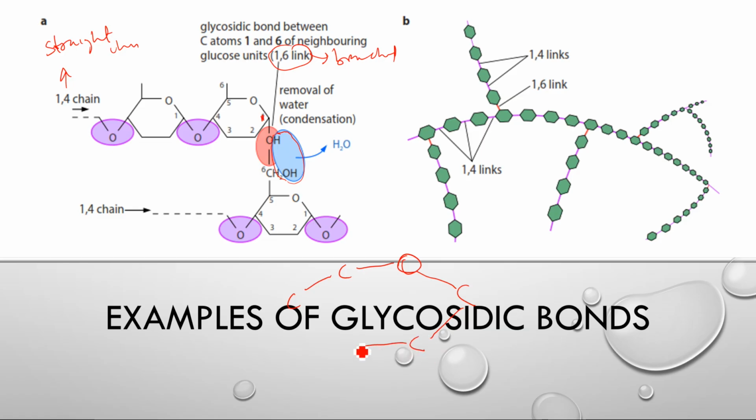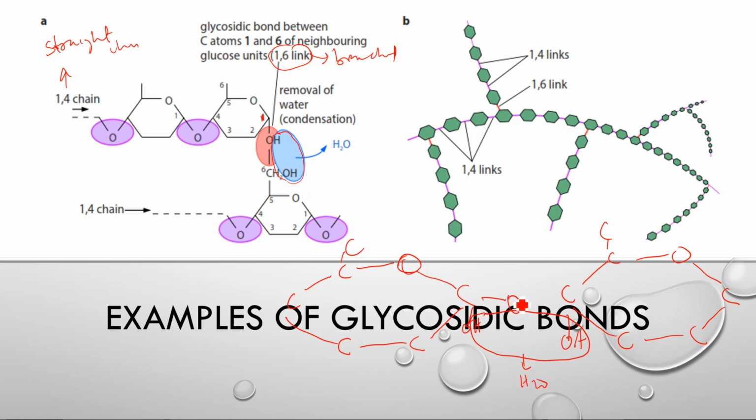So if you want to form a 1,4 glycosidic bond, this is OH down for alpha glucose. You have another alpha glucose here. Don't forget this is C here, just sketching it, O here. This is another carbon, carbon 2, carbon 3, and they have OH here. So this H here combines with this OH here to form water.